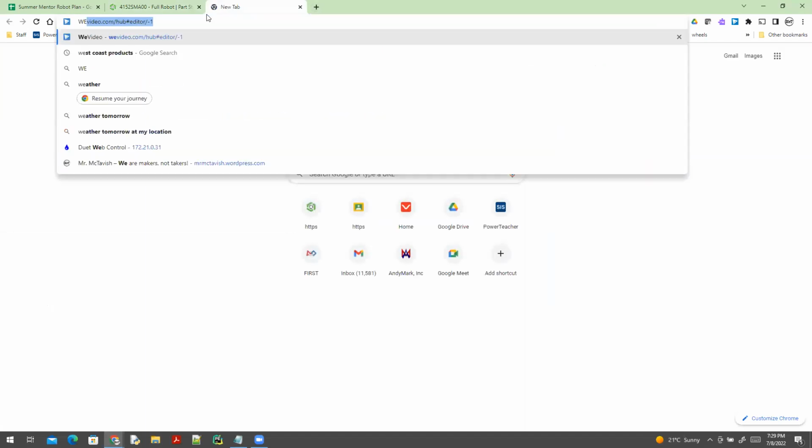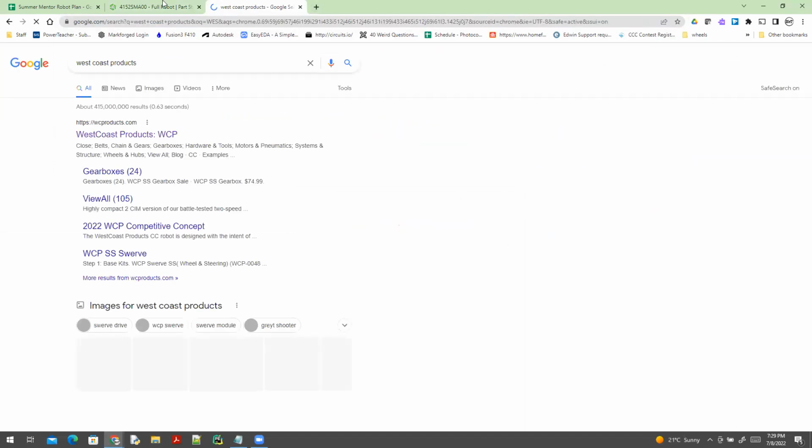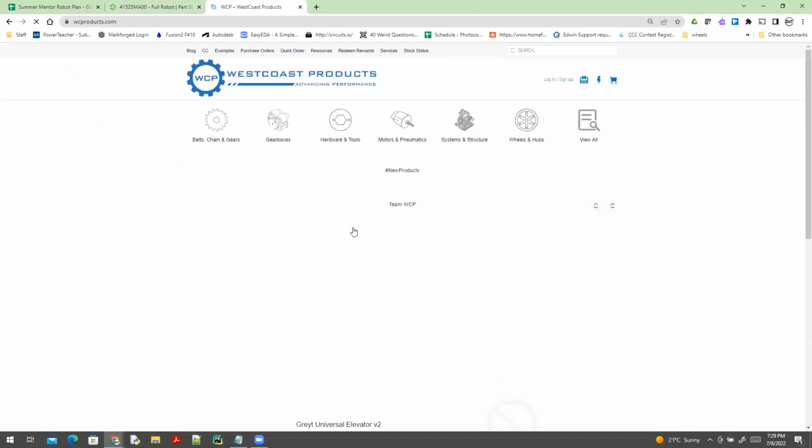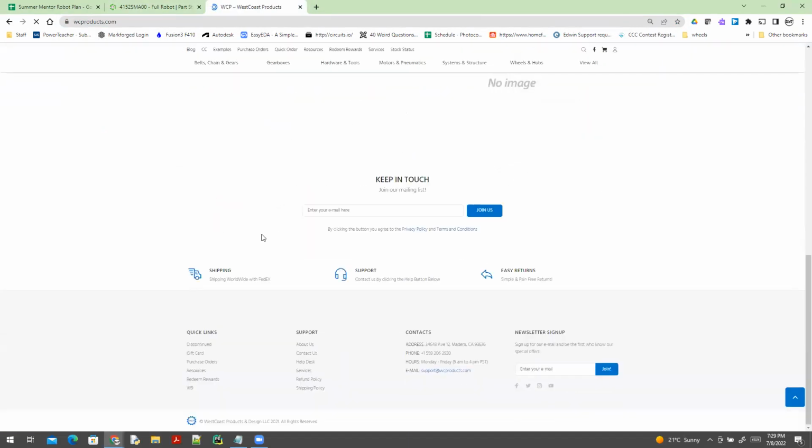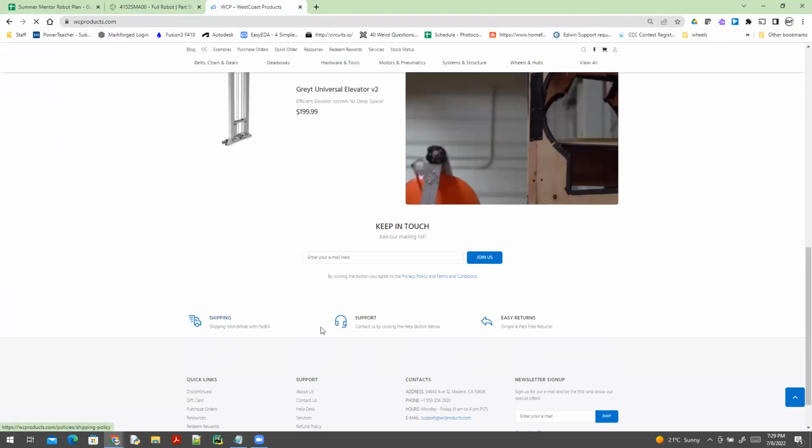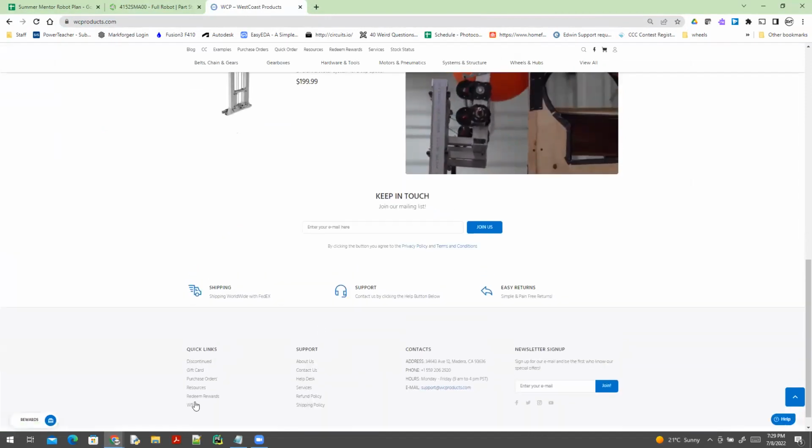And if I go to West Coast Products, they have a belt calculator, which I mentioned earlier, under resources.